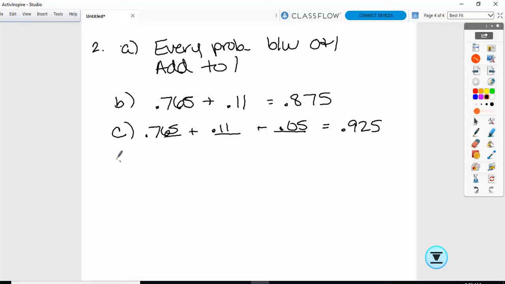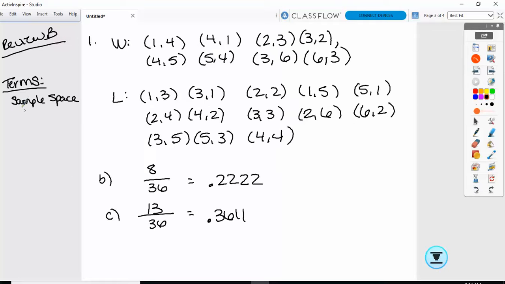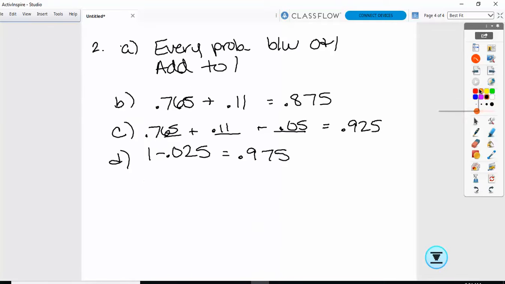So we get 0.925. The probability that a person does not walk, what would we do? 1 minus. What's a word for the opposite like this when you do 1 minus? So our terms that will probably be matching at the end, complement would be another one. The opposite of something, 1 minus. Everything not in our original set. Okay, are we good with what sample space and complement mean?